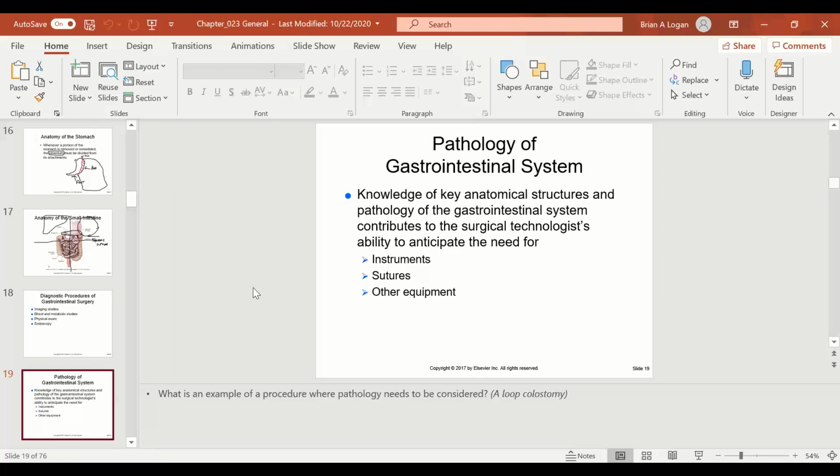Pathology, right? Do we have a blockage? Is it like Crohn's disease or irritable bowel syndrome or things like that? This comes into play with us understanding if we're going to end up with an ostomy or not, right? If the bowel where we're trying to reconnect is too inflamed and just looks real angry, or the side that the obstruction was happening on is too swollen up, then we need to allow that bowel time to calm down and relax and come back to normal before we can reconnect those back up. So we have to give them a colostomy in the meantime, so that they can still make waste and things like that.